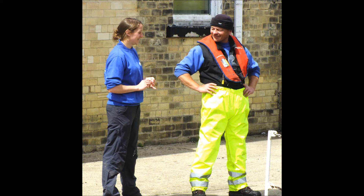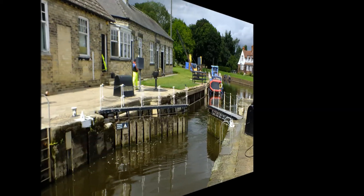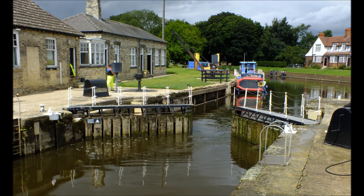How does this connect to the rest of the canal system? Well, this connects from York going north — you can go right the way up on the canal and river system up to Ripon; that's as far north as you can get. South, you can go down to Selby and pick up the Selby Canal, which brings you into the entire network down onto the River Trent, Newark, and from there you can go basically anywhere in the country.